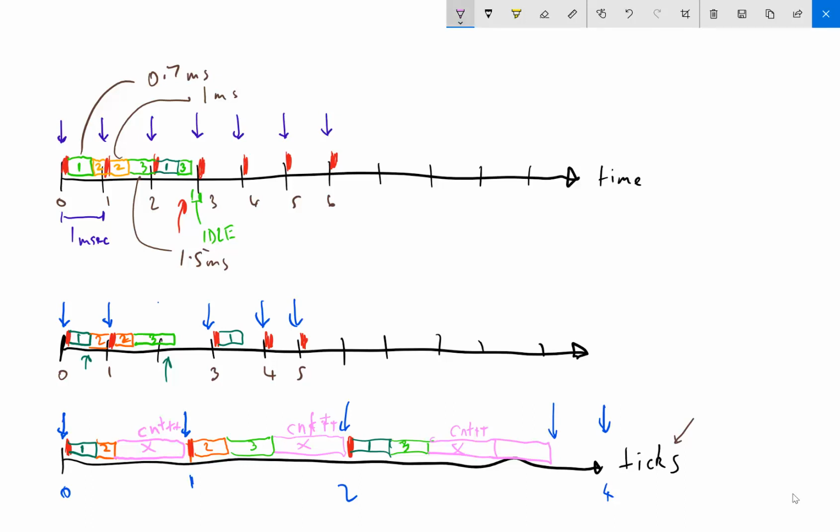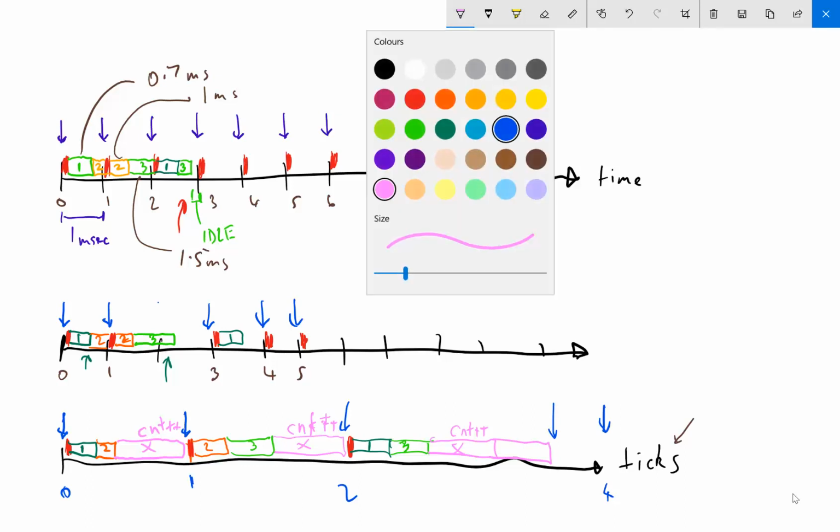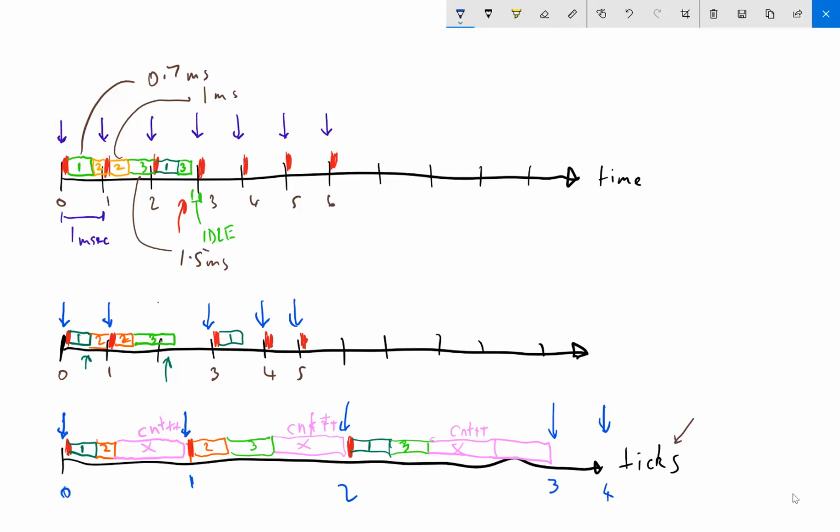And then tick 3 would start there. But nothing else has changed in terms of the tasks that have been run between tick 2 and 3. The real time between tick 2 and 3 has changed.